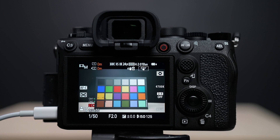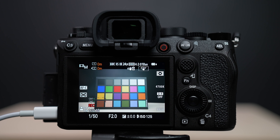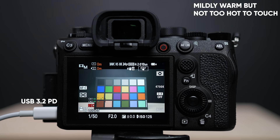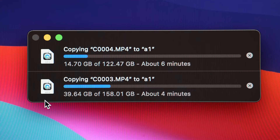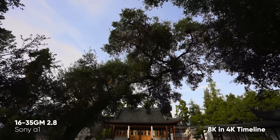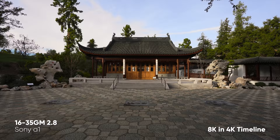8K: I can confirm it can shoot an hour and a half continuously without the heating signal popping up, and it could probably do more if you have more card space. During this test I was using the 160 gigabyte CF Express card along with a 64 gigabyte SD card, with an automatic switch when one fills up — so yes, you can record 8K with a high-end SD card. It was connected to a wall charger via USB 3.0 power delivery and the battery showed a healthy full bar the whole time. However, the file sizes are massive — it takes all 160 gigabytes just to record approximately 50 minutes of 8K. So I take back what I said in my last video: I am not shooting wedding ceremonies in 8K. But for quick one to two minute videos — maybe max five minutes — especially landscape gimbal push-in shots, it looks really good in an 8K timeline or down-sampled to 4K.